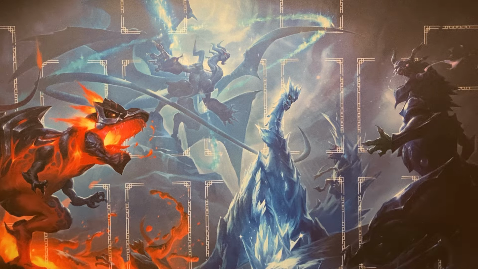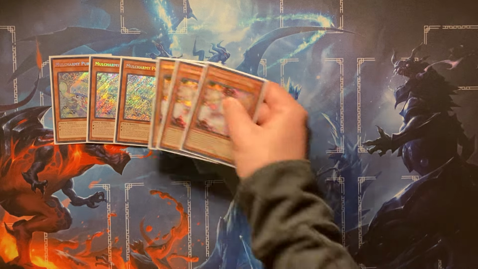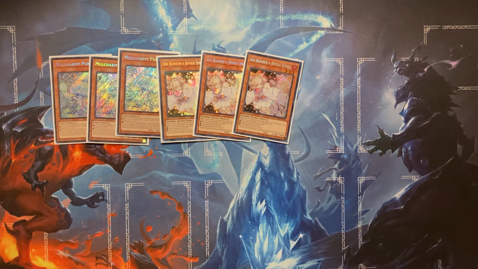So side deck, already mentioned it, but the 3 Perulias, 3 Ash. This is just good in some matchups, especially Tenpai. And then sometimes you don't know if you're going to go first or not, or if you want to choose to go first sometimes. This is just a good card to be able to side in.